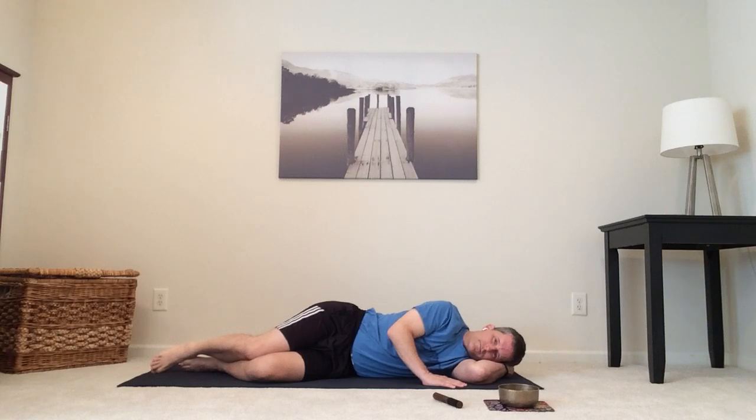And when you're ready, we'll do this one more time so that we're lengthening our right leg. And when you're ready, slowly bringing it up over the course of maybe a couple breath cycles. And holding at a comfortable height. And just noticing the sensations of the body now.